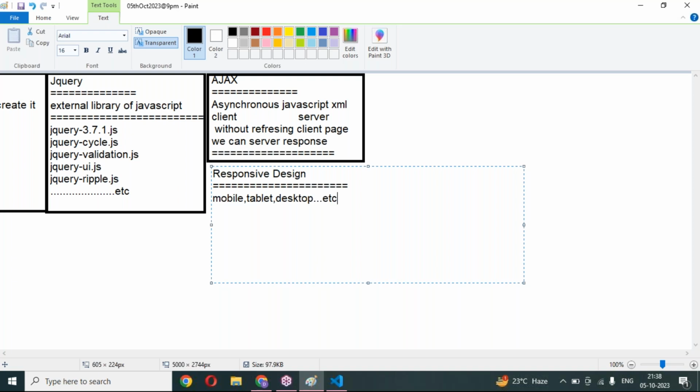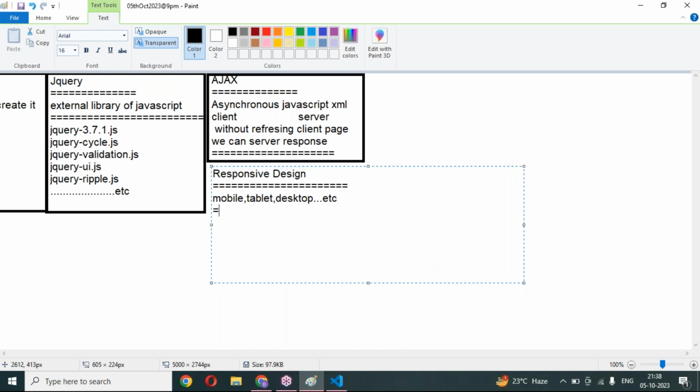The output will be the same, but the column layout and alignment of the web page will change according to the screen structure.